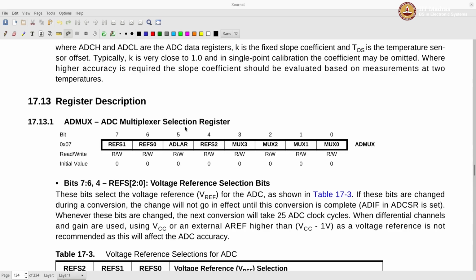There is one single ADC in the ATtiny85 with 4 channels, which means there is a multiplexer which will multiplex the 4 channels and pass them on to the ADC for conversion. So this is the ADMUX register. It has 8 bits. MUX0, MUX1, MUX2, MUX3 are 4 bits which will define which channel to choose.